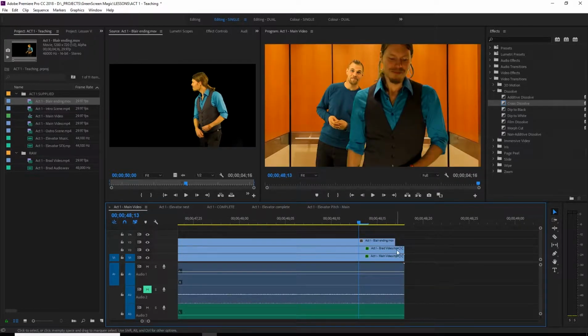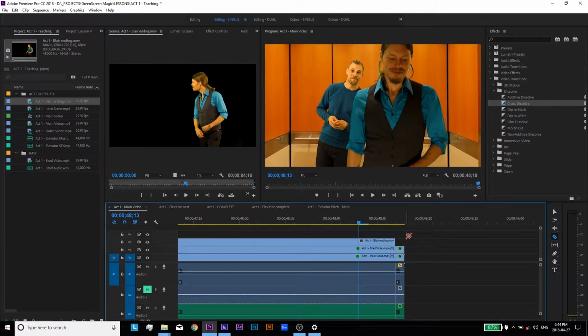What I'm going to show you is how to cut all. When you push your C button on your keyboard, it brings up your cut tool, or you can click your cut tool here, and you can cut one layer at a time, like so. Undo, undo. I can cut all layers at once by pushing the Shift key, and you can see here it cuts all the way through. I'm going to do that here. Now it cuts all the way across.